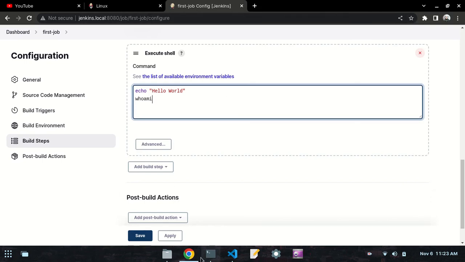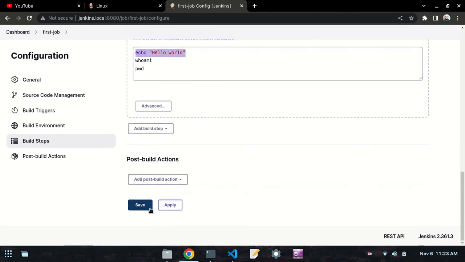Alright, so in the local machine the username is Bilal, but I want to know which user is present in this Jenkins dashboard, and which user it is currently running as. After that I need to find the path of it also, in which directory this Jenkins is running. So these are the two options that will run along with this option. Alright, so let's apply this, and now it is saved.